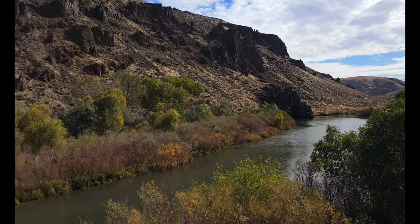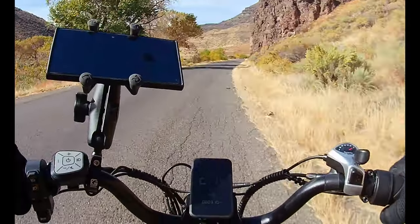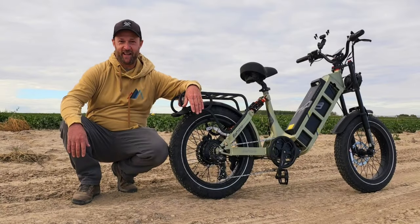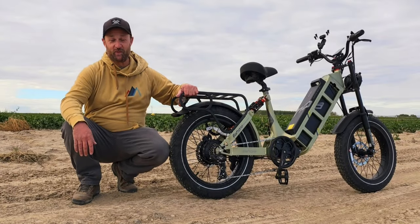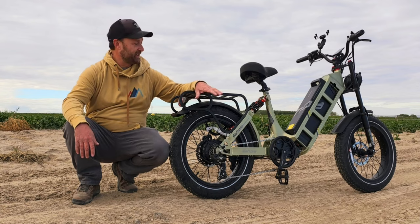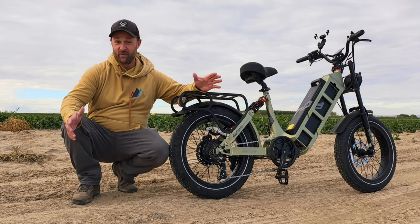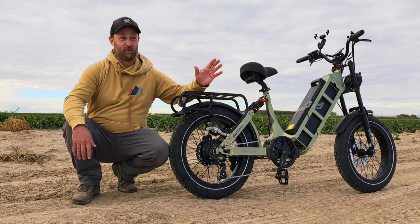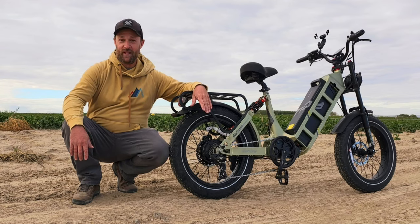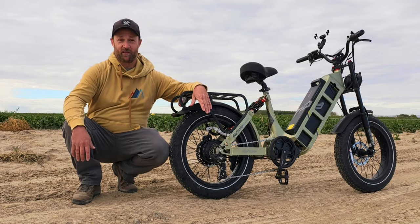The beautiful Owyhee River. We are out here today in the farmlands of southern Idaho. Today we're going to be doing a range test on this electric bike — this is the Eahora Juliet. It is an ultra-long range bike with a huge 60 amp hour battery, and they claim it'll do over 100 miles on throttle only. We're going to test that today. We have a route of over 100 miles planned, and we're going to visit the Owyhee Dam, which was actually a prototype for the Hoover Dam on the Colorado River. It was completed in 1932 and it's a pretty amazing sight. Tag along with me as we go check that out.